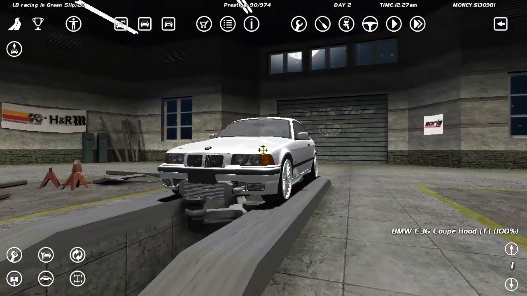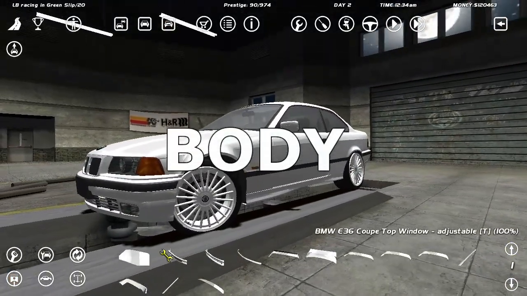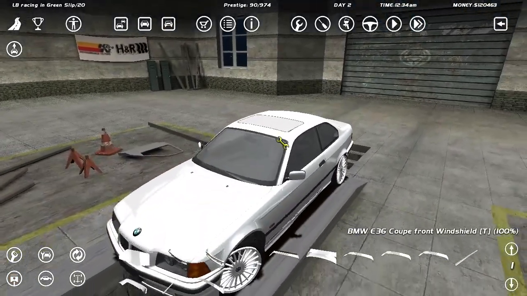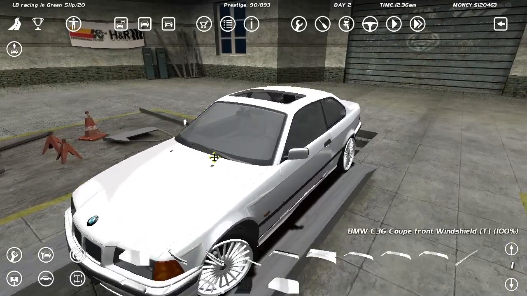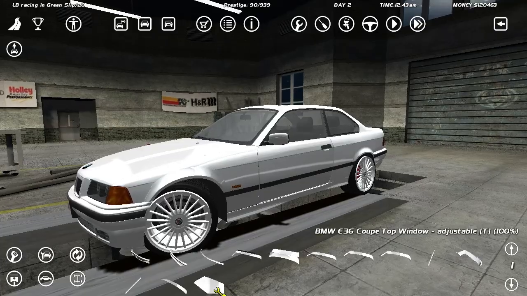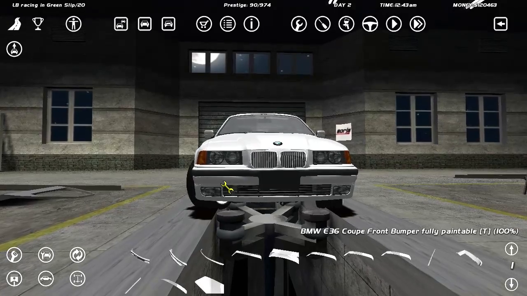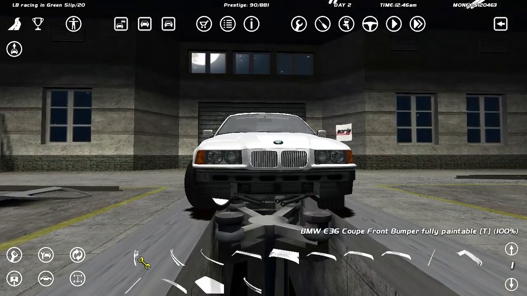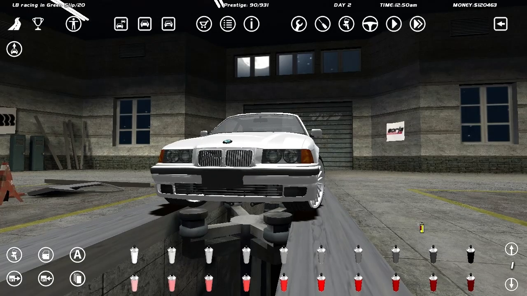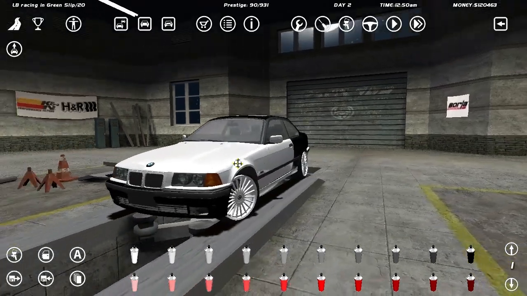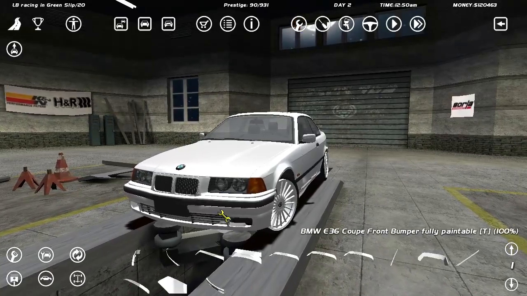Now that'd be cool. Okay, let's do some visual things. As you can see, we've got a lot of things here, so it's going to be a bit hard. But first of all, what the fuck? Thank you. Nice. Because this is adjustable, and we want to adjust that. Bumper wise, this is a trash bumper. We've got the fully paintable, so I'm guessing I can paint. Oops, that doesn't seem like it's fully paintable. I think somebody lied to me. It seems like a scam.